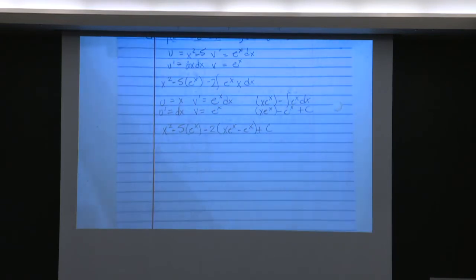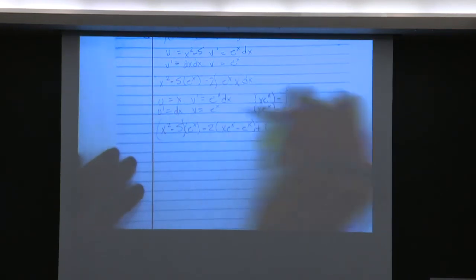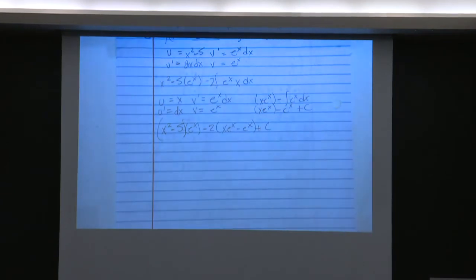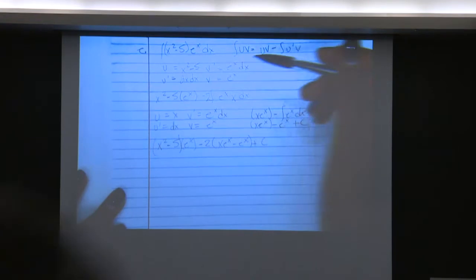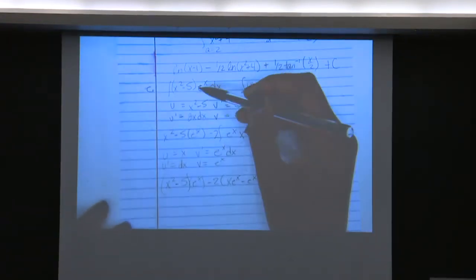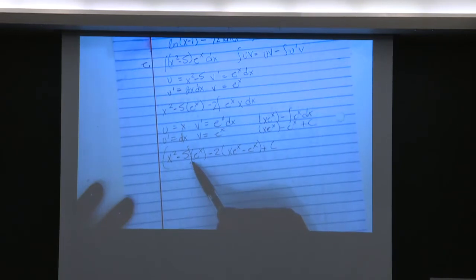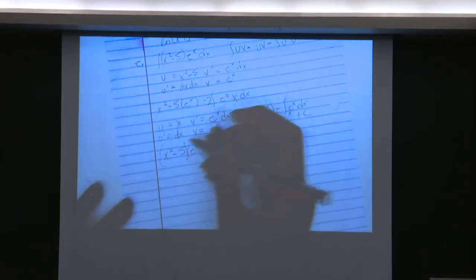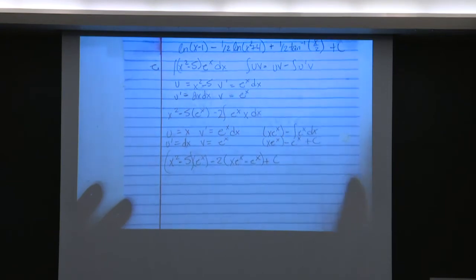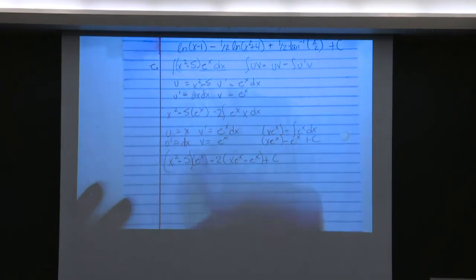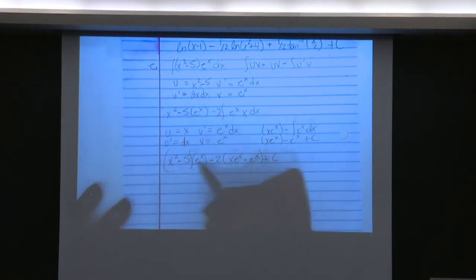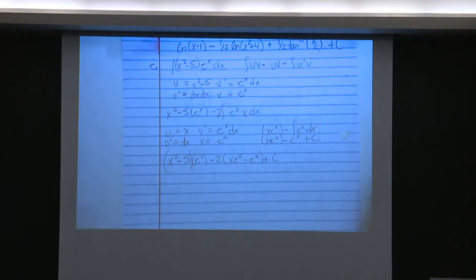So that one's not that scary. Yes? X squared minus 5, that's supposed to be prime. It doesn't really matter, but to make it look better. That's just how I wrote it because I understood it. I mean, the x squared was supposed to be multiplied by dx. Right here? Yeah, so it's x squared minus 5 times e to the x. I guess you're right, because if you were looking at it, you would think it was negative 5 times e to the x. Okay, thank you for catching that.